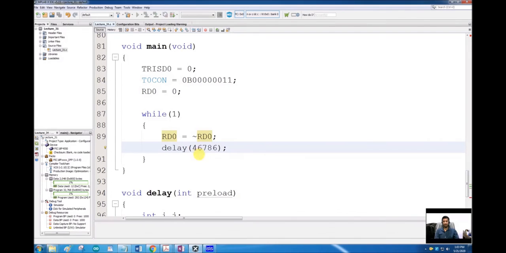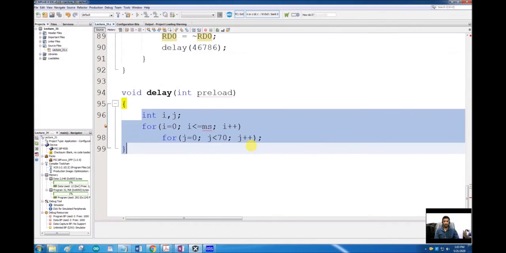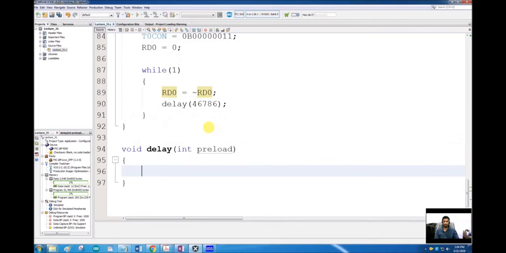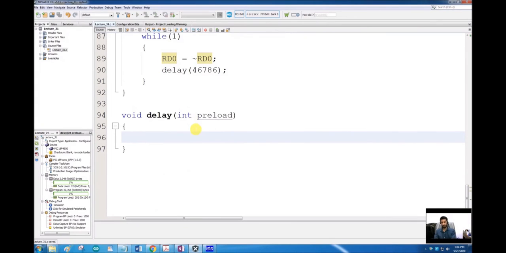So how will this value give a delay of 0.3 seconds? We will develop a logic in this delay loop. So let's start writing the program. What we want to do is TMR0 is equal to preload.